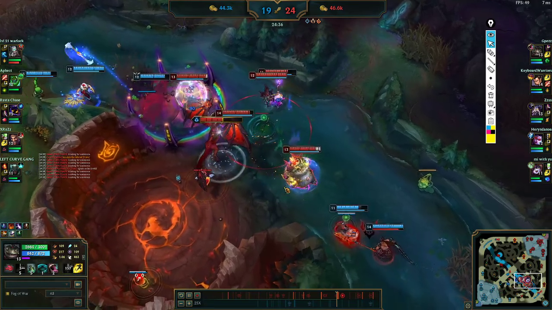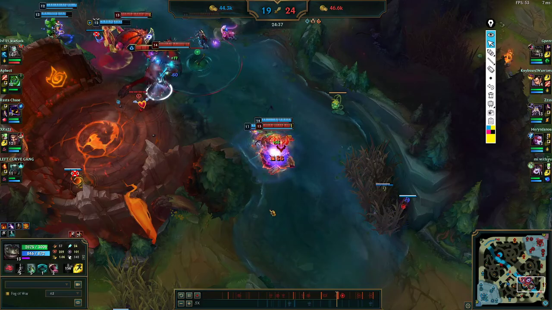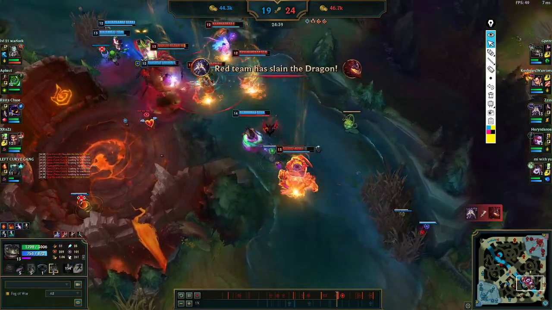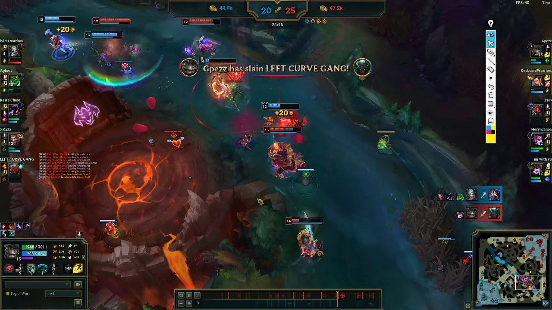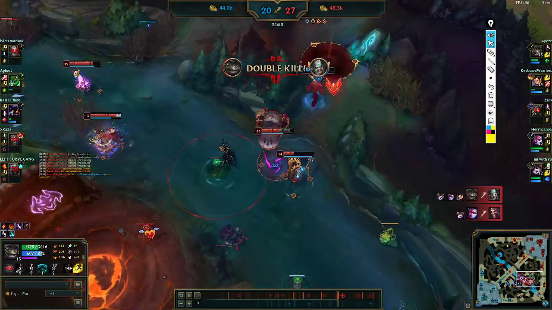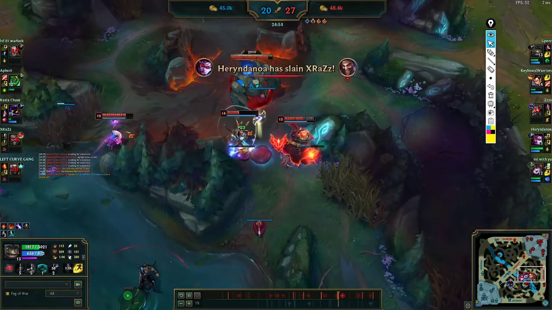So here we split off way too hard. Actually, we did go on Trundle. We took their Trundle and their Pyke away. This is actually okay though. We did ult the Pyke, which I didn't mean to. They were just on top of each other. Okay, Trinity just gets popped. Oh, nice W, that was really good. It was in the path he needed to go to as well, which is good.